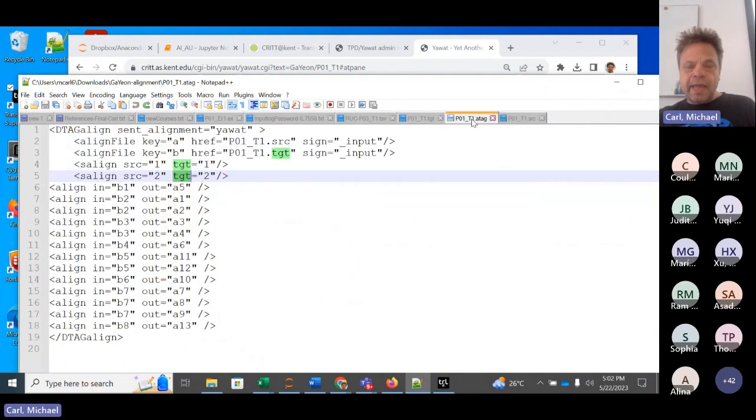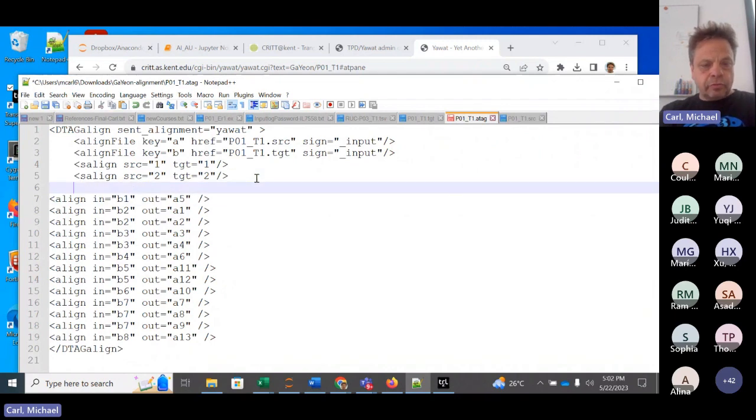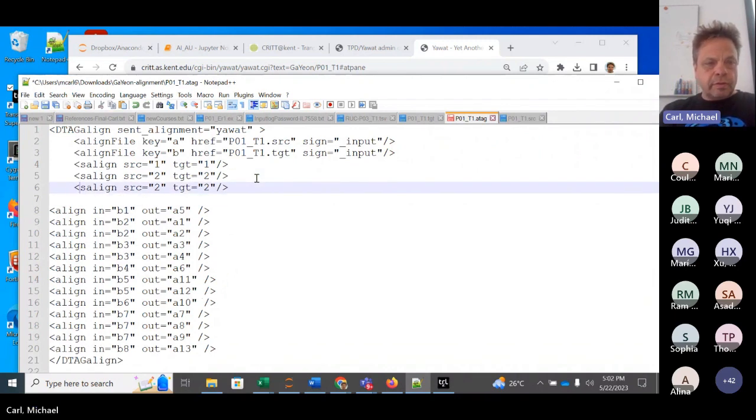Now we could have a case where you have several sentences in the target language, for instance, that should be aligned to one sentence in the source. Then one could just go here and assume you had 3 source sentences, and the second and the third source sentence would be aligned to the second target sentence.